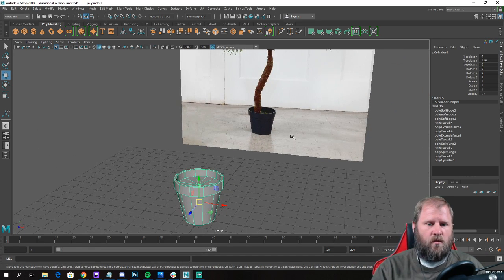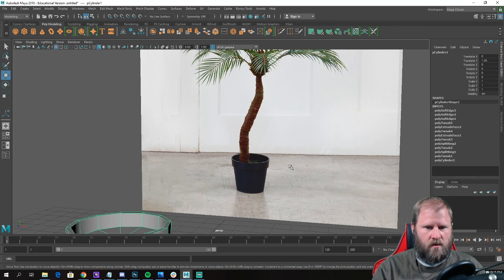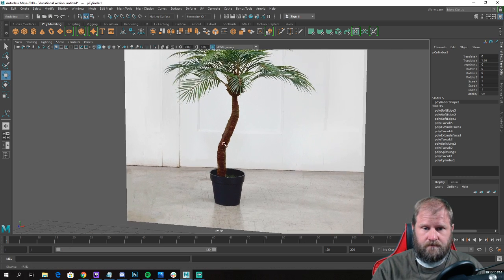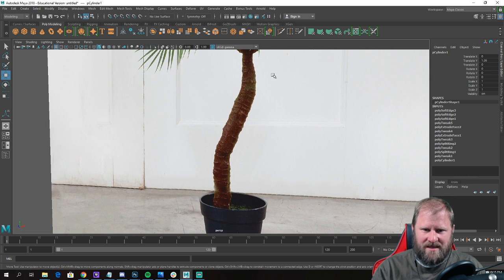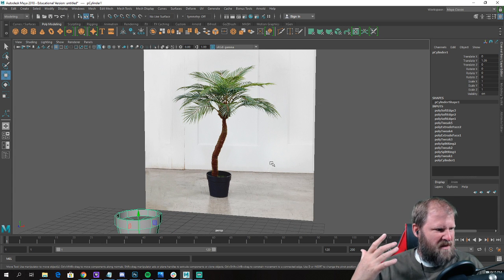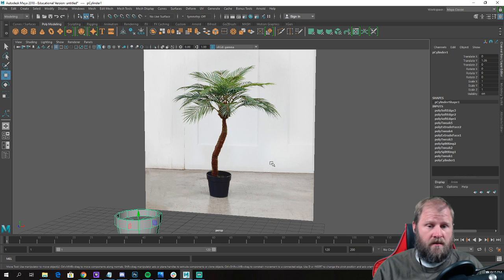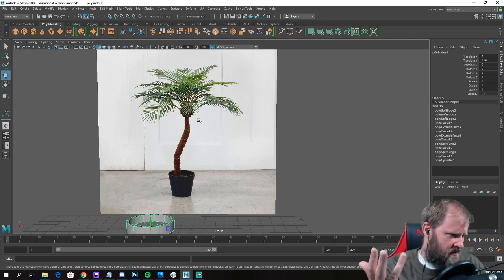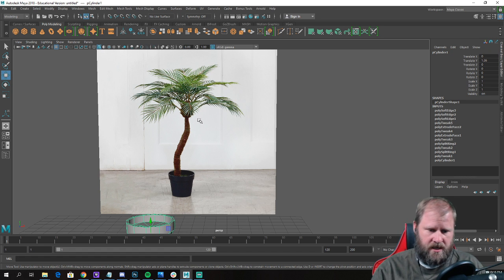So let's look at what kind of textures we need. We need the trunk texture, which is like a plastic one, I think, so it doesn't look incredibly palm tree-ish, but I'll find a young palm tree texture. We're gonna go to textures.com and look up all these. Then I need the leaves, and this ball here, which is probably a thicker palm tree texture. We'll just see what kind of palm tree textures we have. So we need palm leaves, the trunk, the top piece, dirt in the pot, and then the pot. So that's 5 total textures.